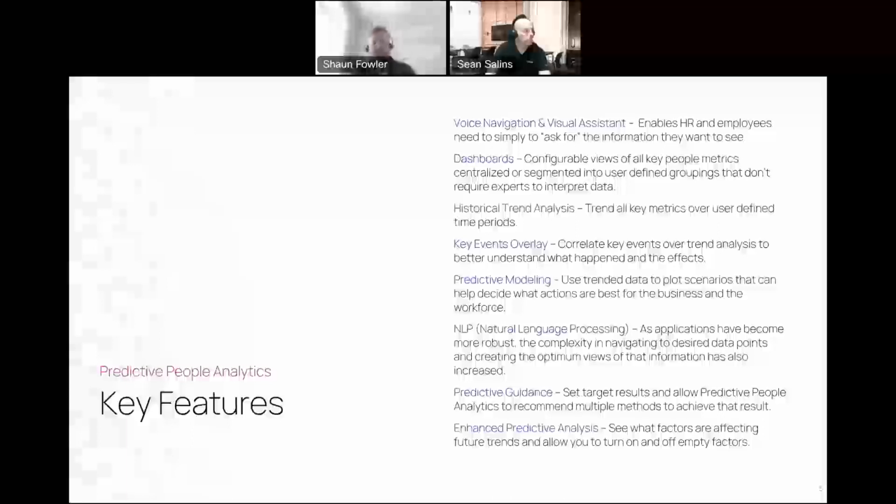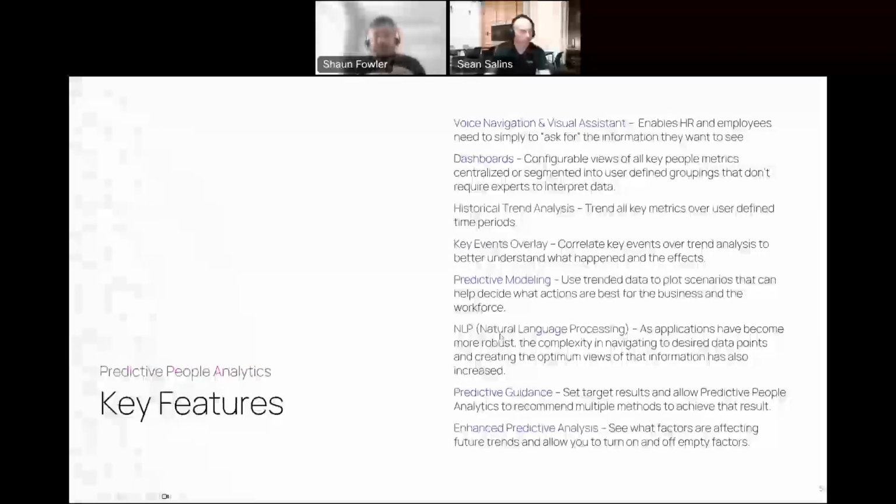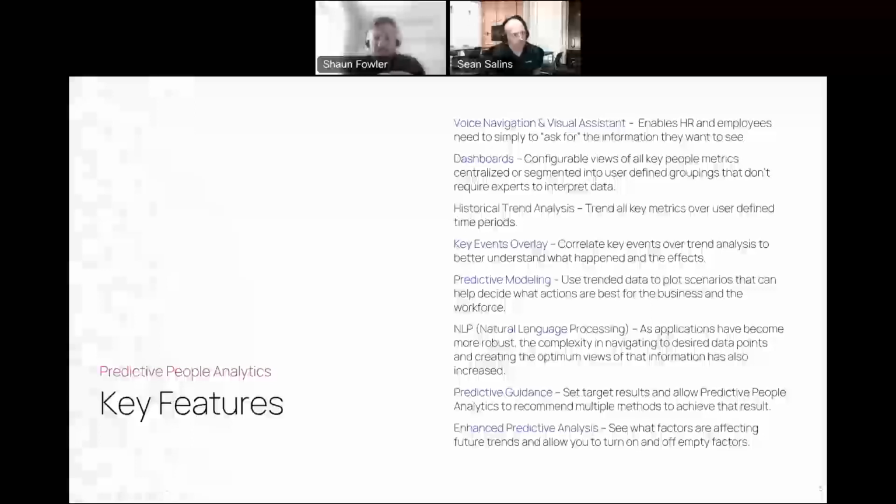The natural language processing you see down here is geared towards navigating the complexity of these very diverse and rich solutions. Creating optimum views puts information in front of you with less time spent searching for it.